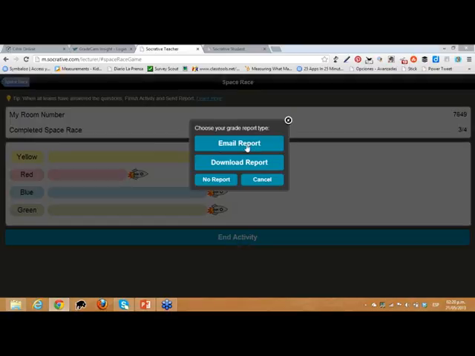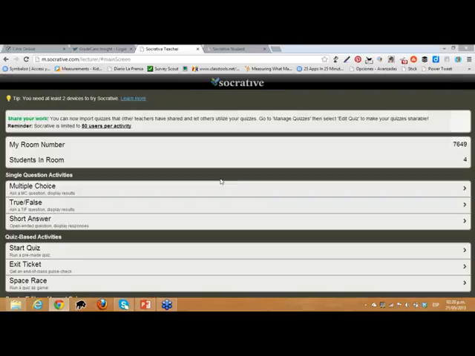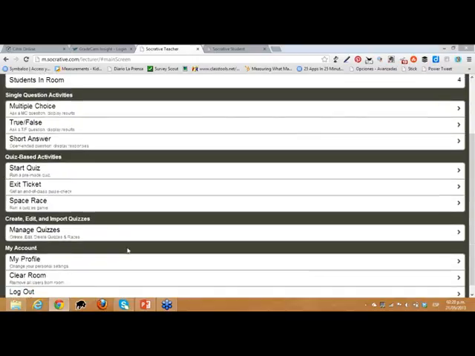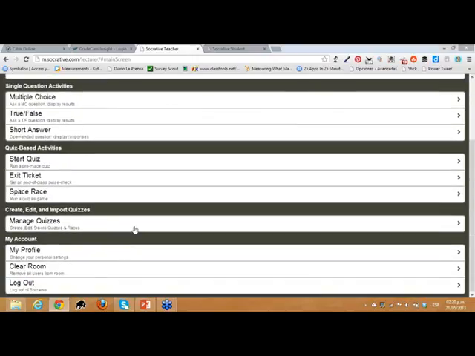So I'm going to click on End Activity, and of course there's email, download report, no report. You can time them. One thing that I forgot to mention about quizzes is when you assign the quizzes, you can decide if you time every question or if you time the whole quiz. This means that, let's say that after school you want students to get online at 4 p.m. and at 4 p.m. they're all connected and they all answer the questions in real time, and you're going to give them 30 minutes to complete the quiz. I have done that several times and it works pretty well.